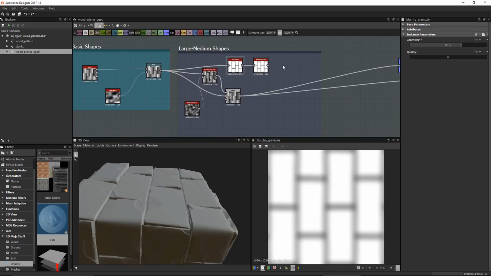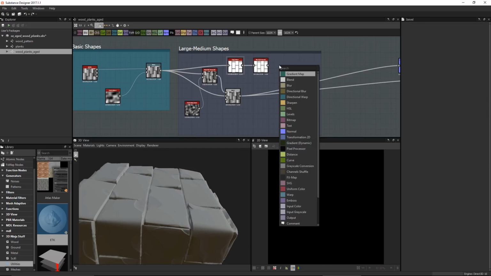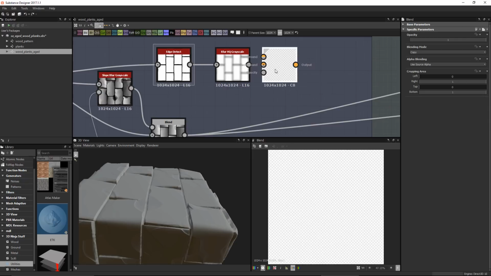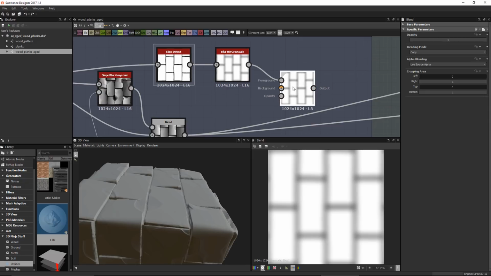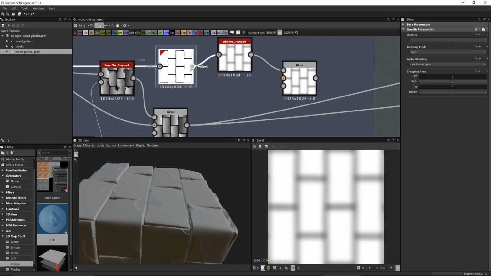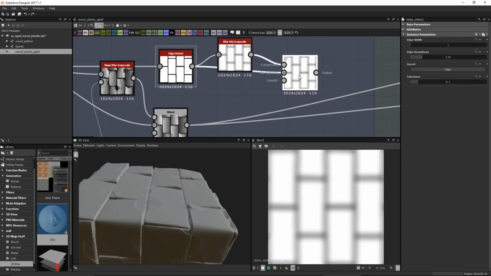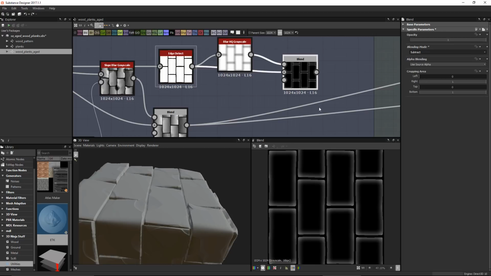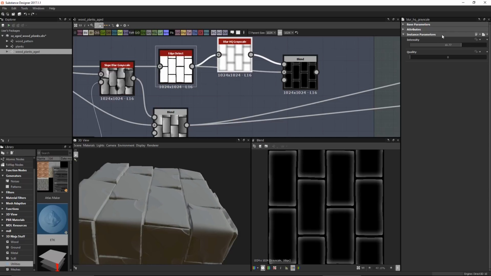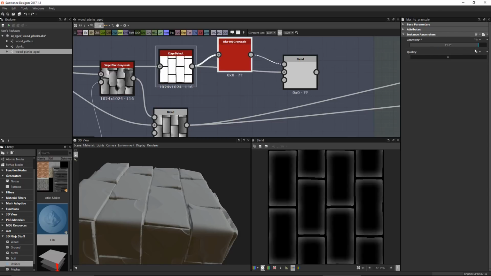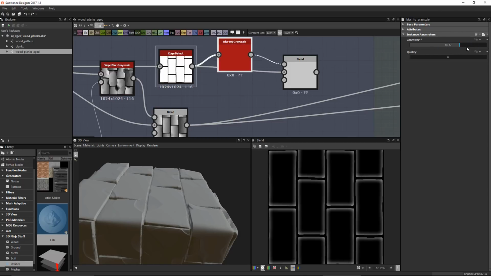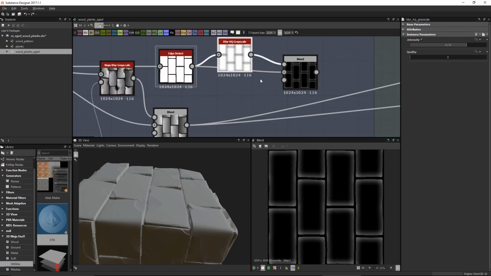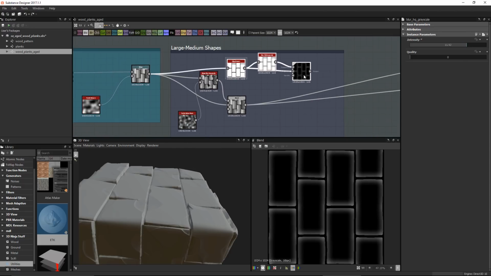And now in order to create the edge matte, all I have to do is actually create a blend here. That's what I want to do. And we're going to take the blur and place that here into the foreground. And then we're going to take that original edge detect and place that into the background. And then on the blend, I can switch this to subtract. And this creates for me this kind of inner edge matte. And I can go back to the blur, and I can adjust the amount of this edge matte just by adjusting the intensity value here. So this is kind of the start of what I want to create here with this edge matte.